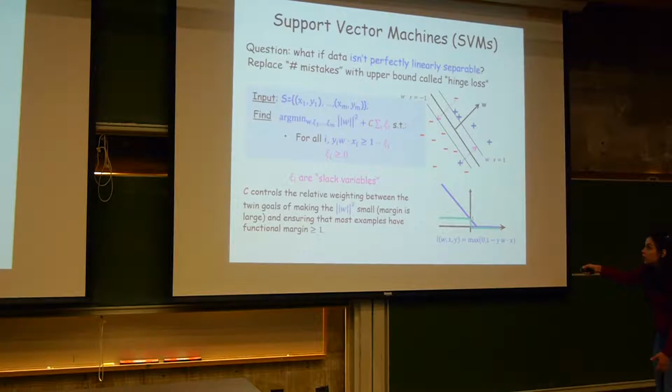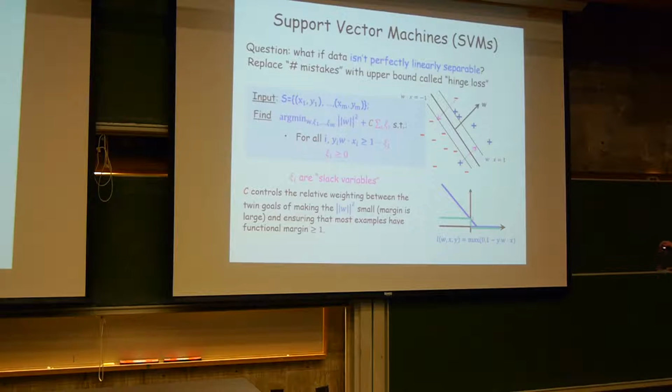So basically, now I'm replacing the 0-1 loss with the so-called hinge loss, which is a convex upper bound of the 0-1 loss. And if I do so, then this problem that I obtain over here is a convex optimization problem. Because now I have, in the objective function, the sum of two functions, each of which is convex. So this is a quadratic function, and this will be a linear function.